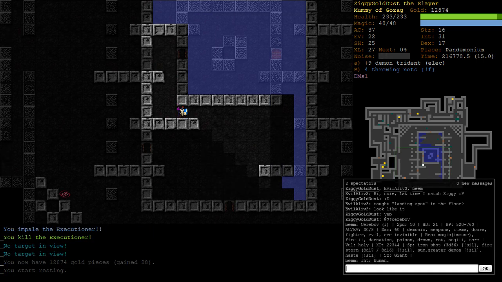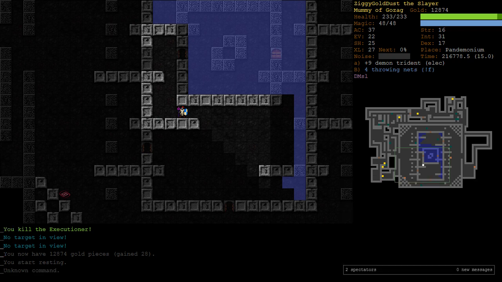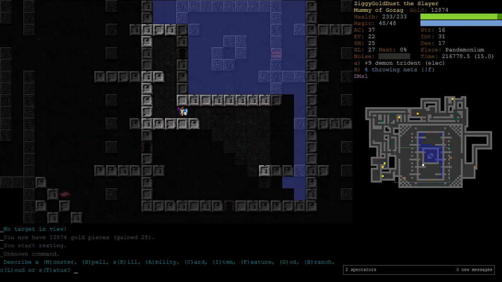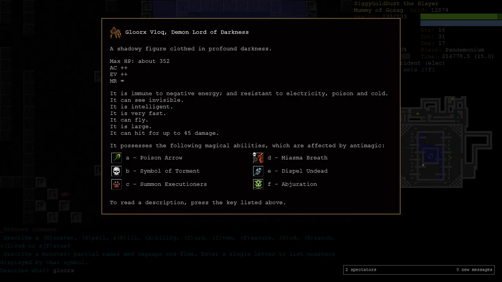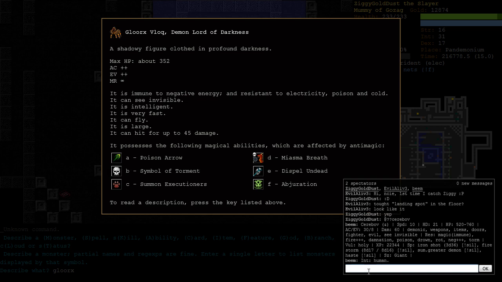I think of Glocks as female as well, so she's really scary, but let's have a look at her. Like that is how you spell it. Glocks Flock, Demon Lord of Darkness. Clothed in profound darkness. It's very edgy sounding. Alright. So being undead helps you in some senses. You don't care about Poison Arrow. You don't care about Symbol of Torment. You don't care about Miasma Breath. But you really care about this one, Dispel Undead. So there's no free lunch as far as Glocks goes.